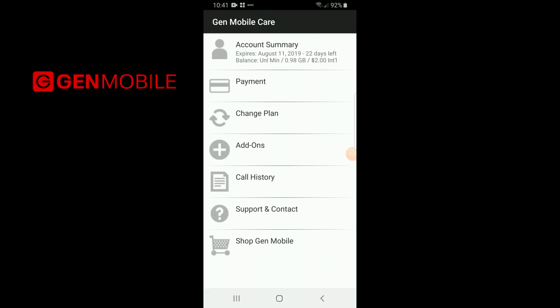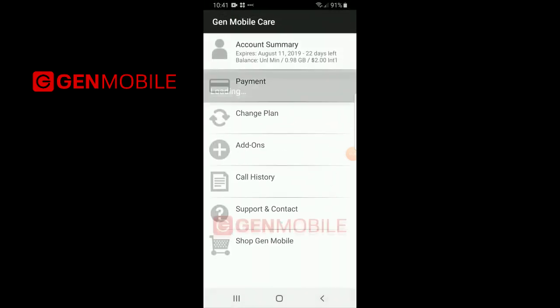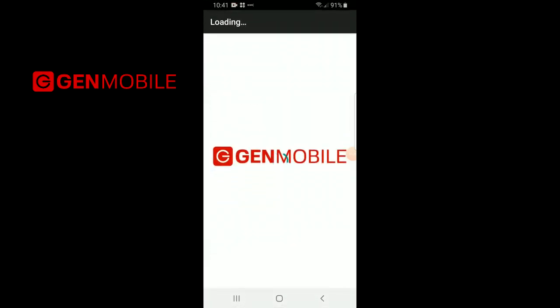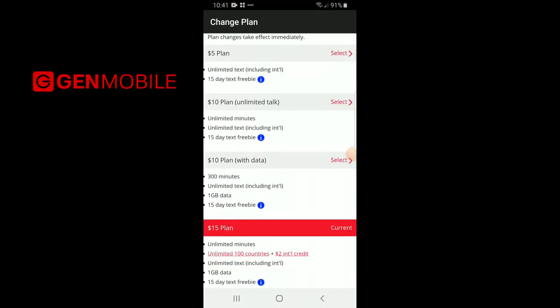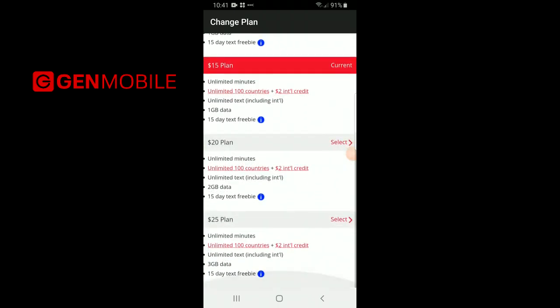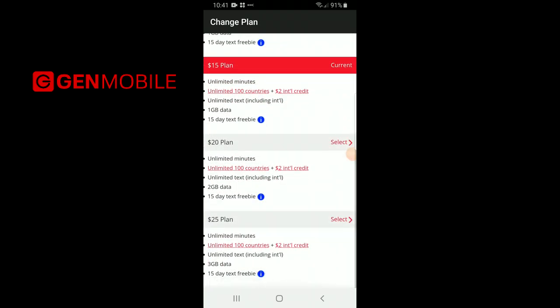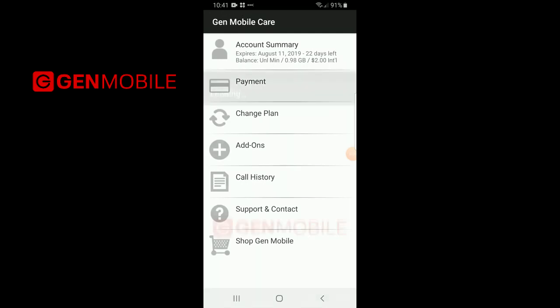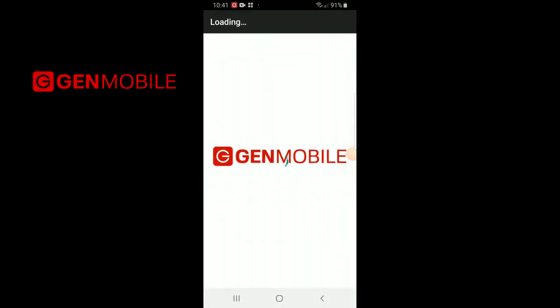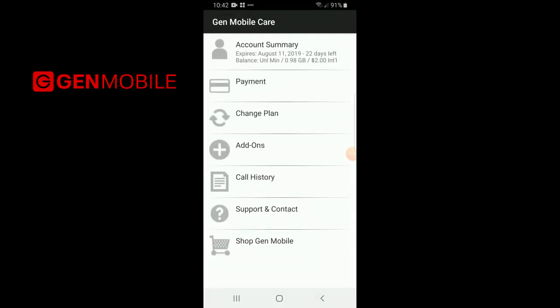Okay, now we can also go into the payment screen where you can make a payment, set up auto pay, or view your payment history. Go to change your plan, which is what it sounds like. You can go with a $5, $10 plan, a $15 plan, a $20 plan, or a $25 plan. Add-ons. This is where you can add on extra minutes, extra data, add international credit. You just select whichever one you want and hit next, and it'll walk you through the purchase for that.